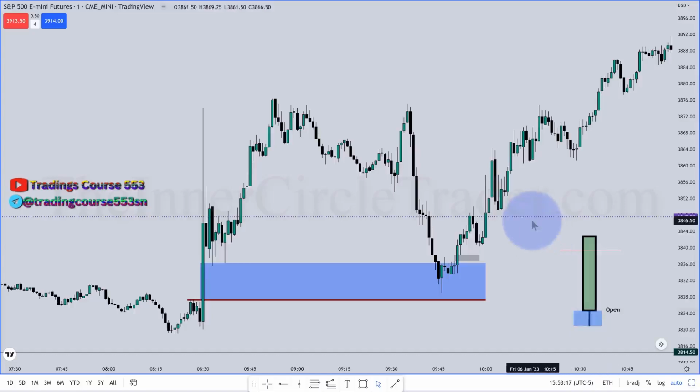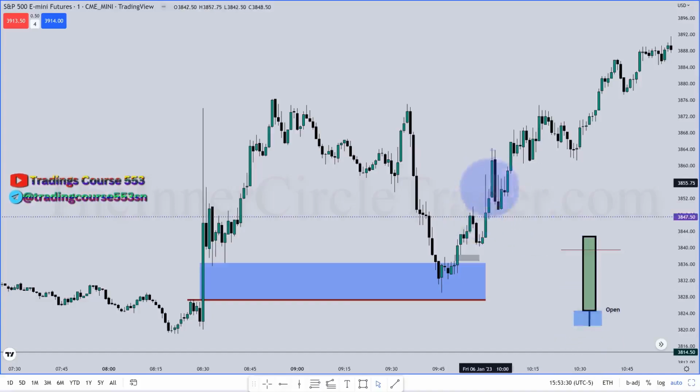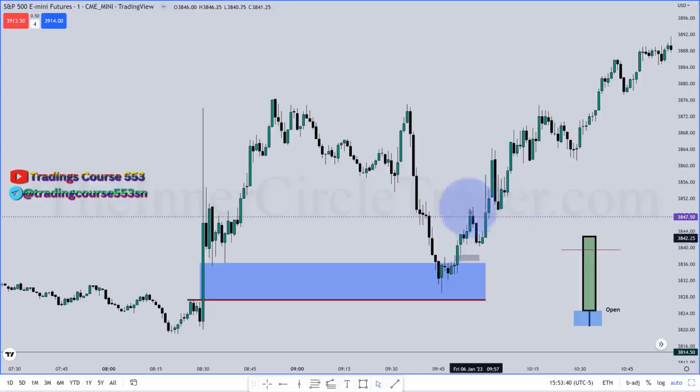Don't think this is just a non-farm payroll event. You're trying to buy at the opening price or below on the daily candle when you're bullish. And if you get above the opening price like you see it doing here and here, as it goes back close to that opening price, you can be a buyer there too, if there's logic behind it. And the logic I used was these two down close candles is a bullish order block. It's also a swing high. We went through it here.